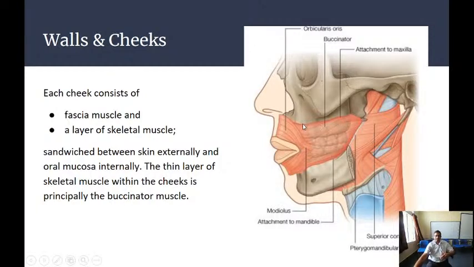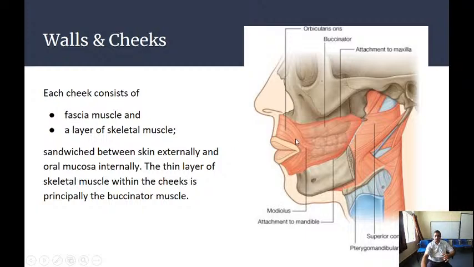This is the muscle which is present in the cheek. From outside you have the skin, then subcutaneous tissues, and the various tissues deeper to that, and it is the buccinator muscle, which is attached superiorly to the maxilla and inferiorly to the mandible, embedded in the cheek. Deeper to that buccinator muscle is the mucous membrane which lines the entire oral cavity. So these are the boundaries of the oral cavity.